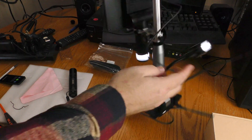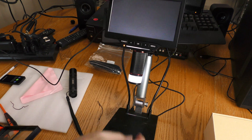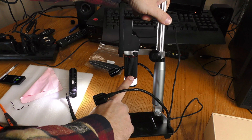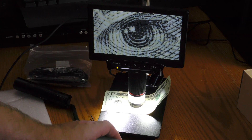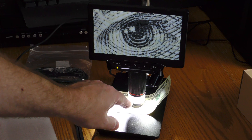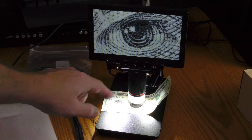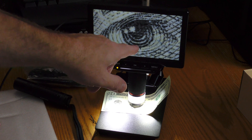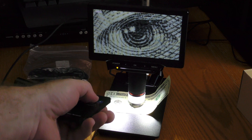These two lights are significantly brighter than the LEDs built into the housing. I'm now going to take this extension arm off and bring this microscope closer to the base — with the extension unattached I can set the microscope right against the base and get a really tight shot of what I want to look at, which in this case is a $20 bill. There's Andrew Jackson's eyeball. I can hit OK on the remote, and it took a picture of Andrew Jackson's eyeball.